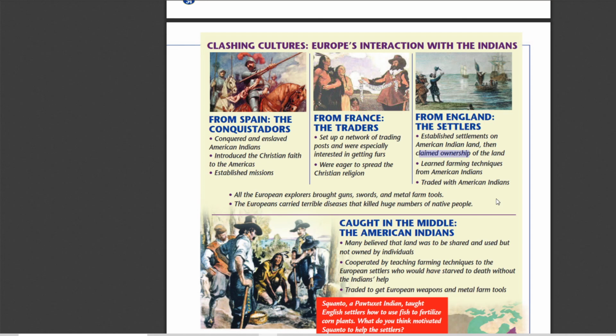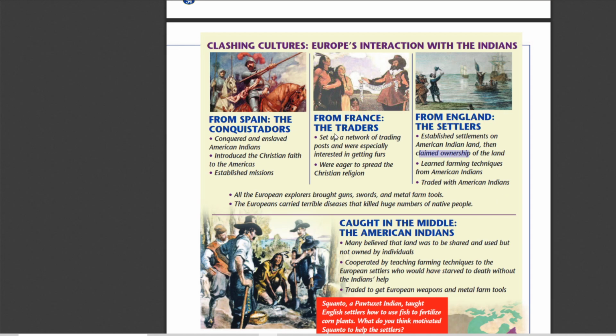So when the Europeans came over and said, "Okay, we claim this land. This is our land," the Indians really didn't think too much of it. They thought it was kind of silly until the Europeans started building forts and fences and keeping the Indians off the land where they would hunt or gather food, and then the Indians realized, okay, this is a problem, and that's where the conflict would come in.